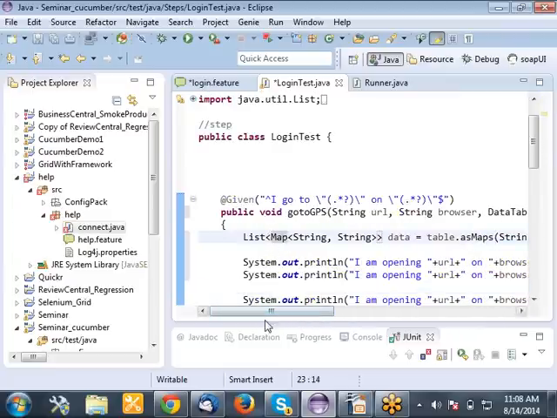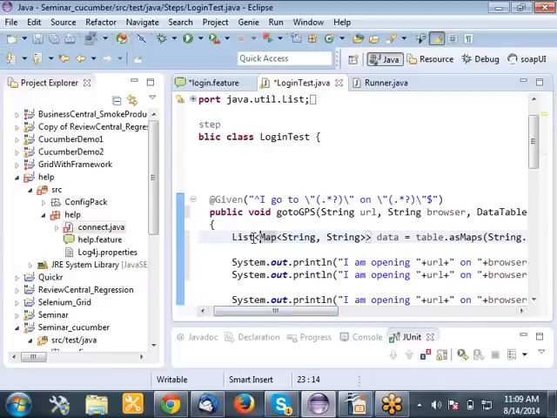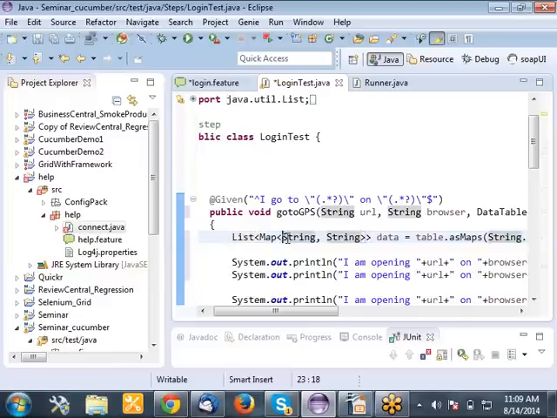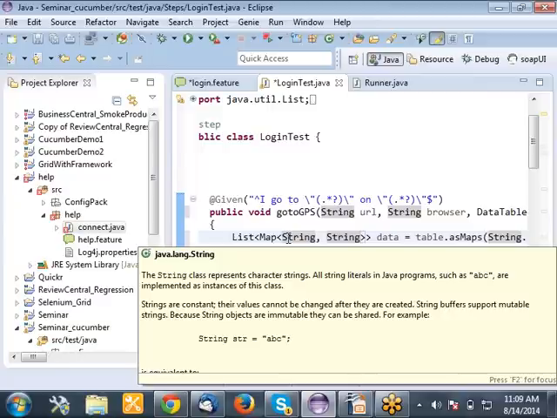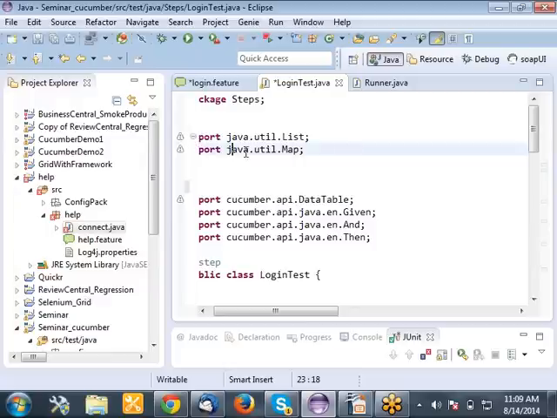In order to read this data table, we need to create one list. This is pure Java. We will create one collection which will be a list, and in that list it will be of type map. For this we also need to import the util files, java.util.list and java.util.map.